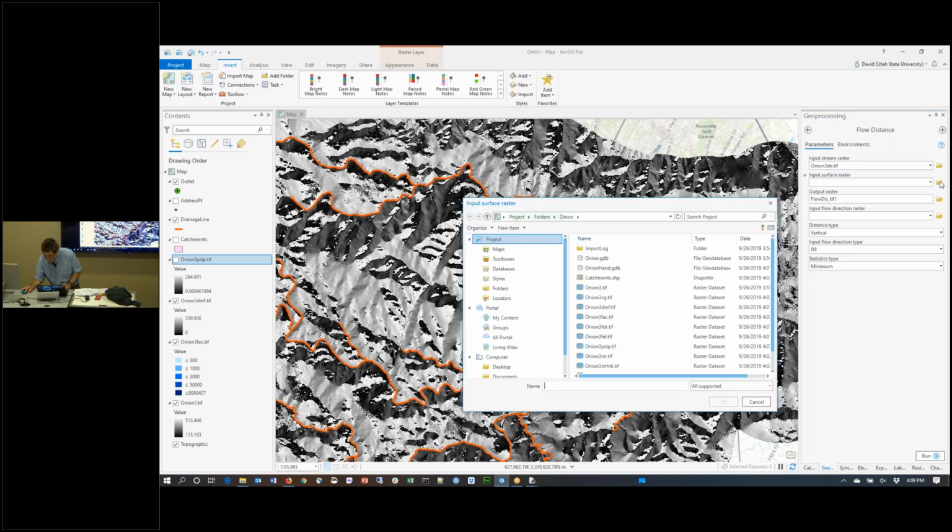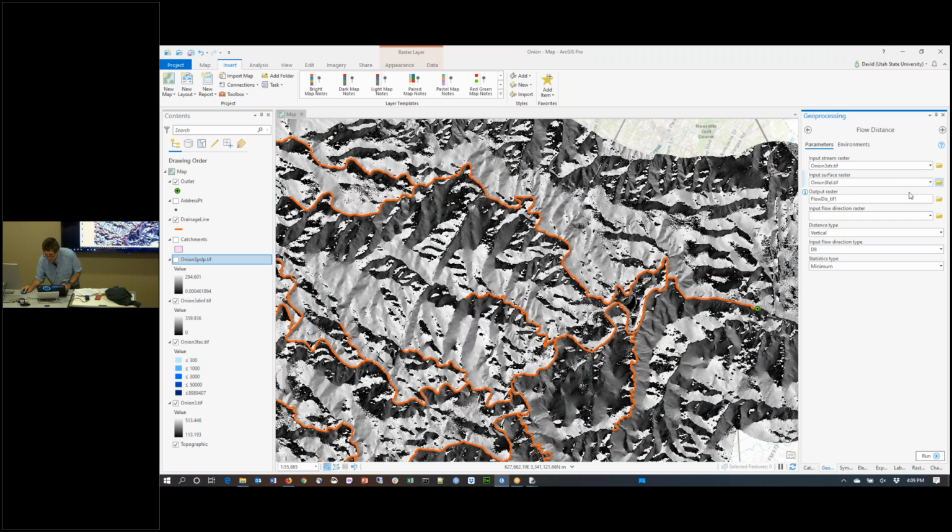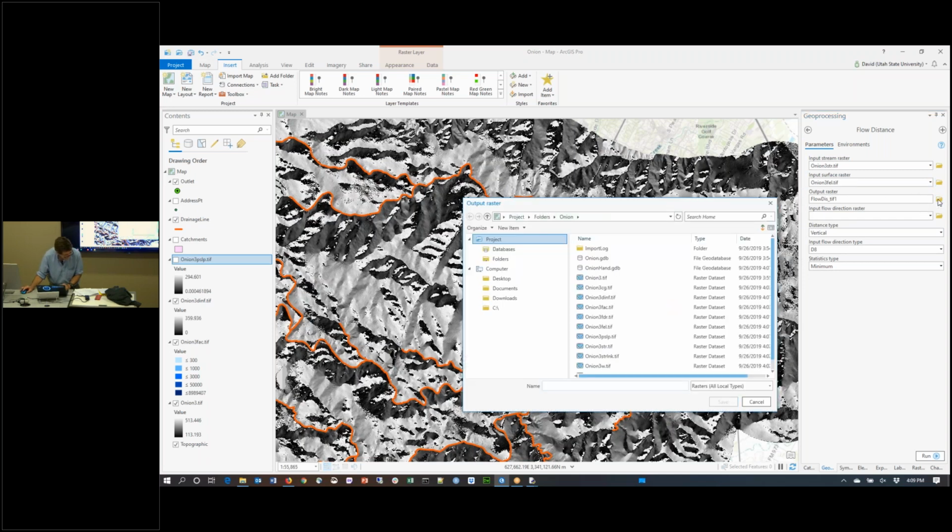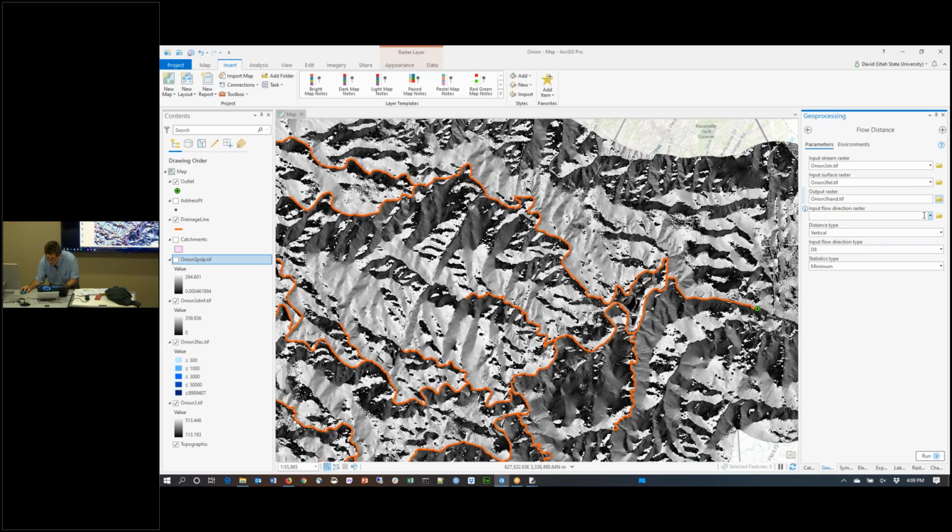I guess we have to use onion 3 FEL. The output raster, just to be consistent with the paper, is actually going to be our HAND result. So onion 3 hand. And the input flow direction raster is going to be the d-infinity flow direction we calculated.